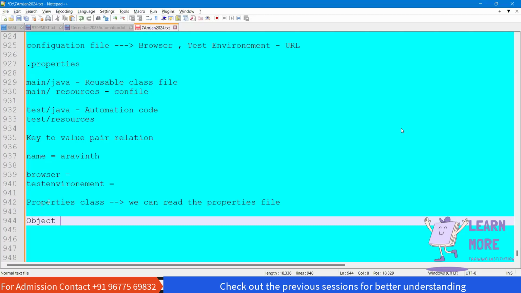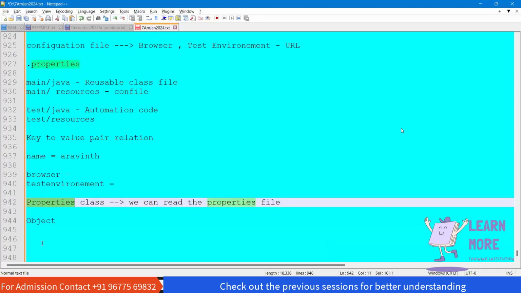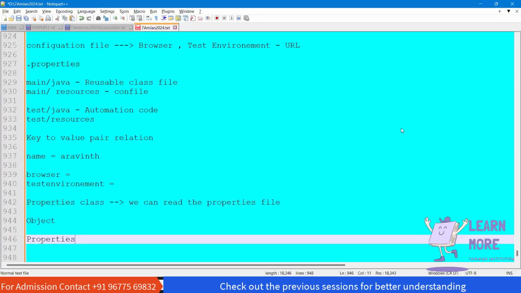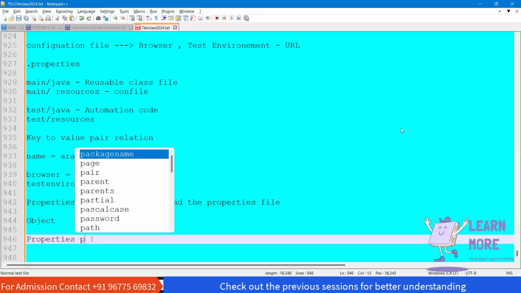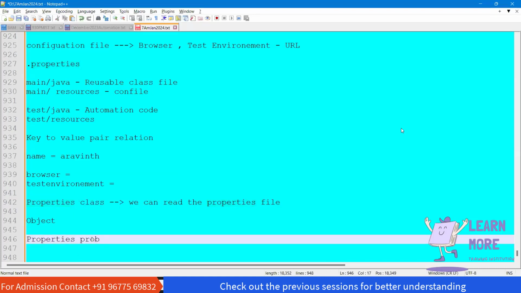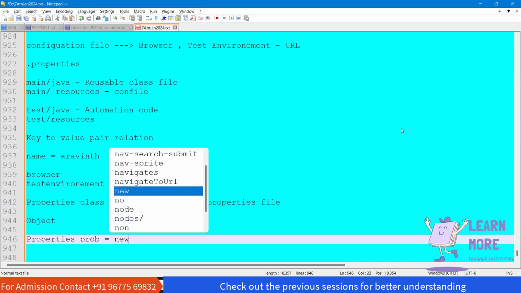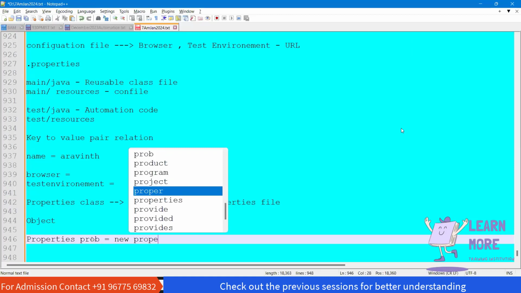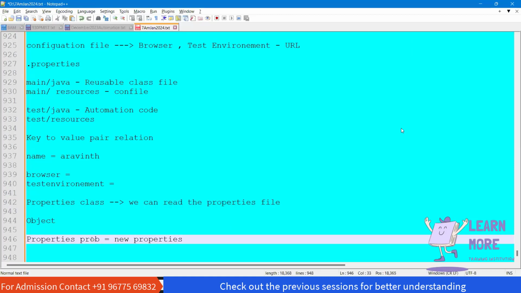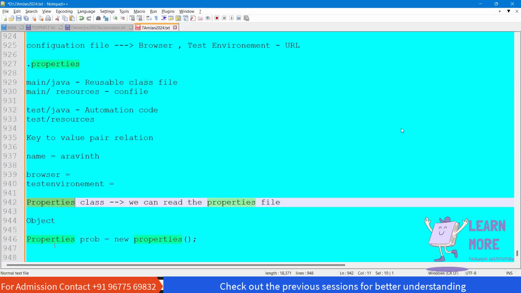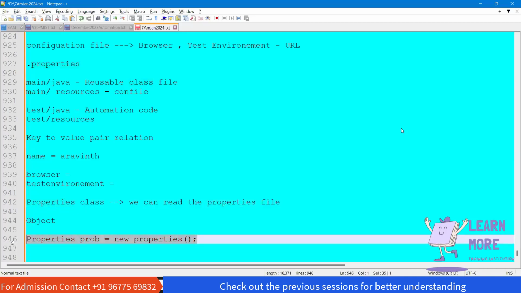As we are going to use this Properties class, I'm going to create the object for it. I'm giving the class name, followed by the variable name prop is equal to, and with the help of the new keyword, new Properties. So why are we creating the object? Whenever we need to use one class in another class, we should create an object.